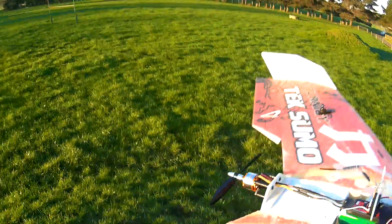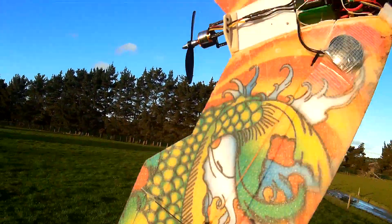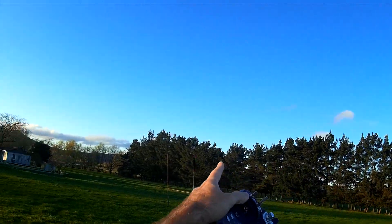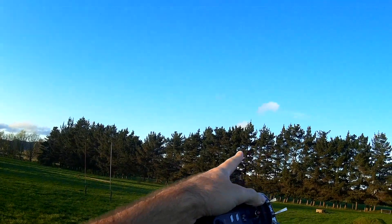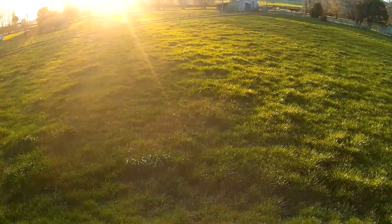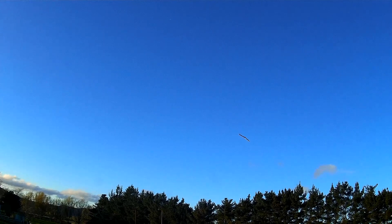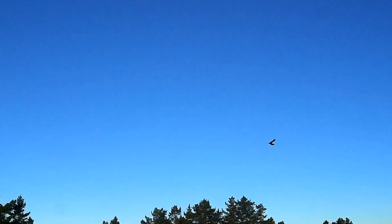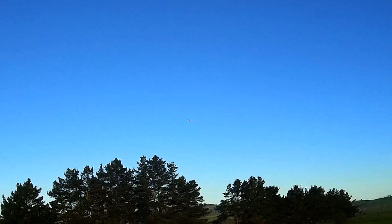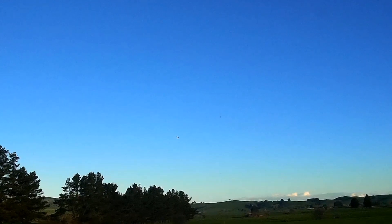I'm going to go back to flying line of sight because the FPV camera wasn't quite working out and I don't have much daylight. So 30 meters — presuming it was actually working correctly — was just enough to get over the top of those trees. I've set it to 45 meters, not 45 centimeters. Hands off, glide. It's turning — just going with the wind, is it? The throttle is just on half. I set the cruise throttle to 1450. I'm going to hit return to home there and see what it does.